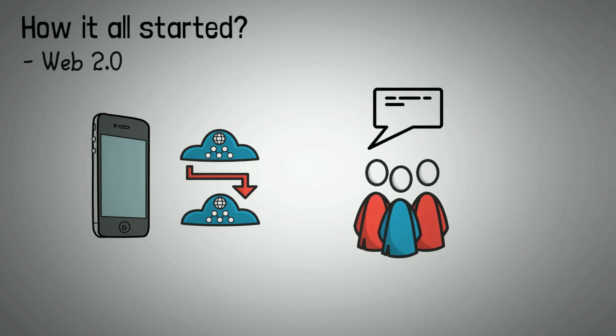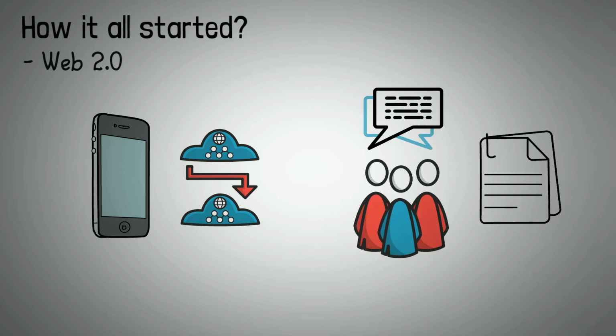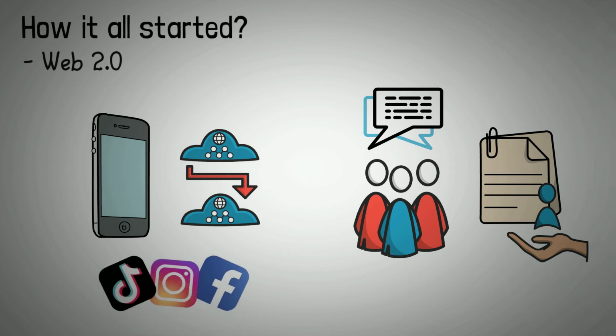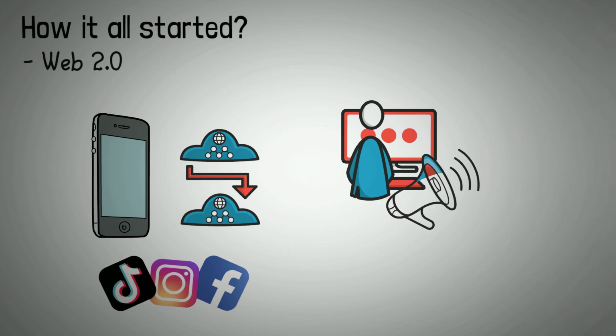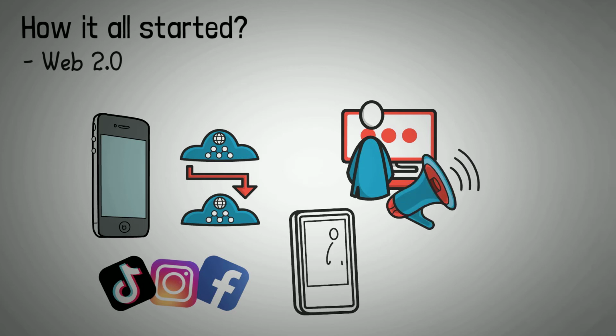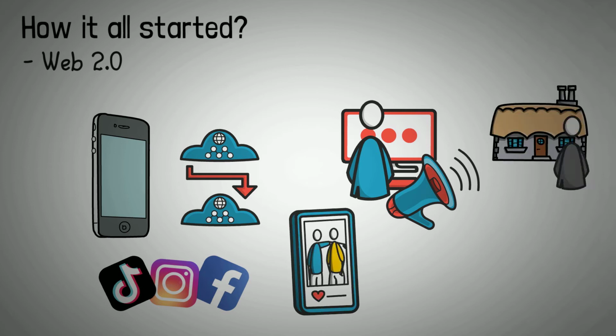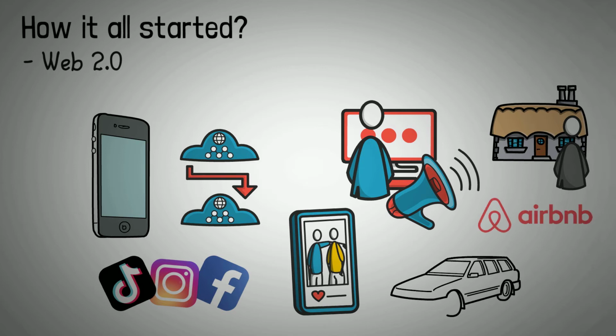People began interacting online in discussion forums and creating content that other Internet users could access and like, comment on, or share. Web 2.0 is the era of Instagram, TikTok, and Facebook. These social networks enticed users to engage in specific actions and content creation, including recommendations and referrals, from convincing us to share photos online with particular friend groups, to entrusting our homes to unknown travelers on Airbnb, and even getting into a stranger's car with Uber.